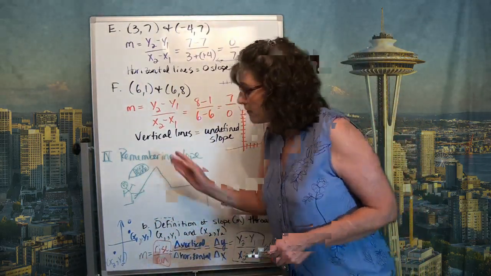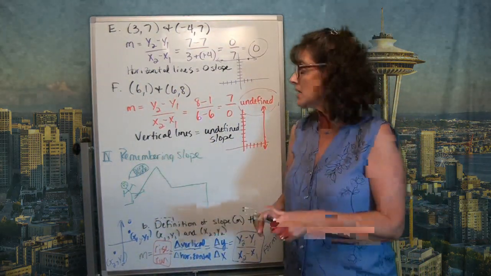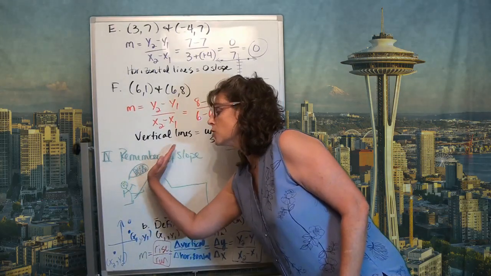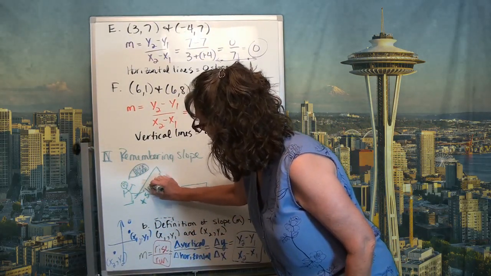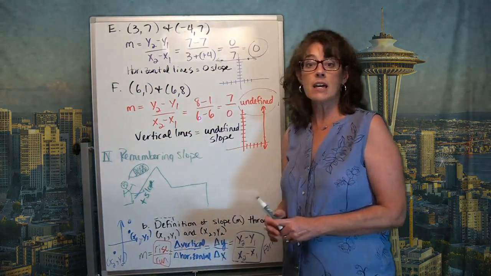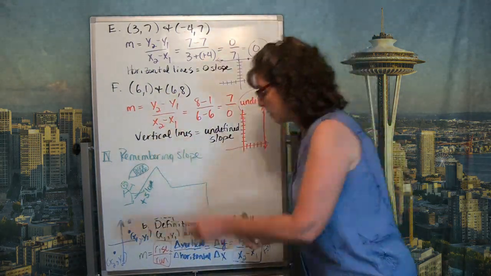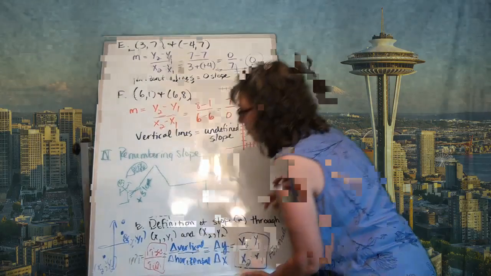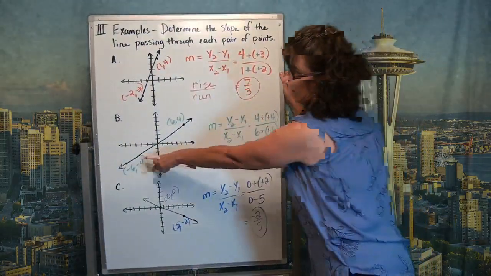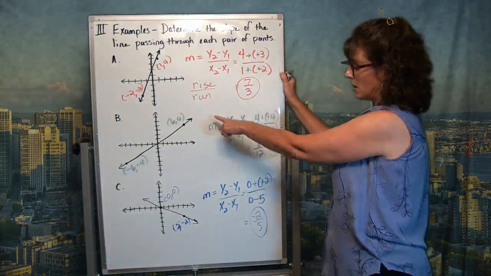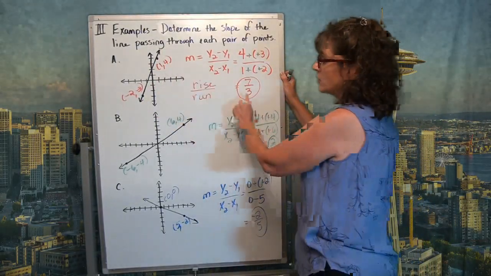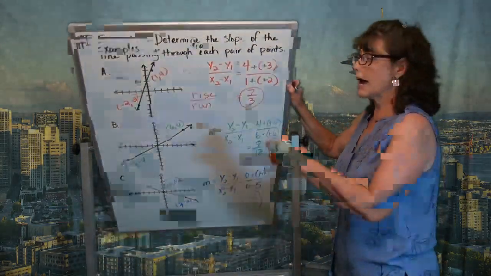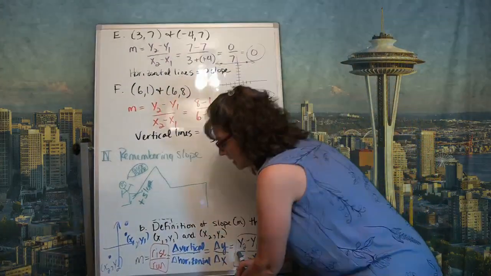So as we puff our way up the mountain, what this tells me is any line that tilts in this direction is going to have a positive slope. Any line going like that has a positive slope. Now, let's kick back to that example that we had seen before. Line went in that direction. Did it have positive slope? Yep, it did. Line went in this direction. Did it have positive slope? Yep, it did.